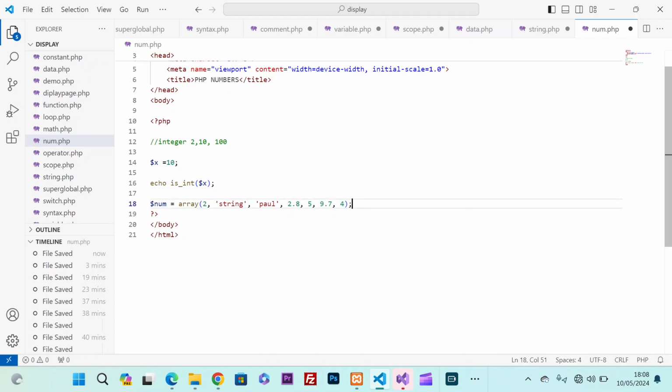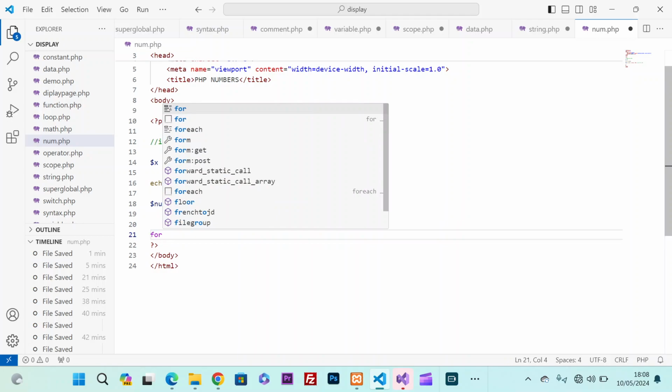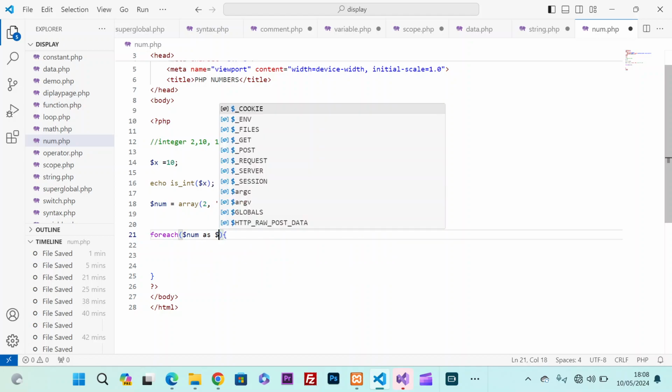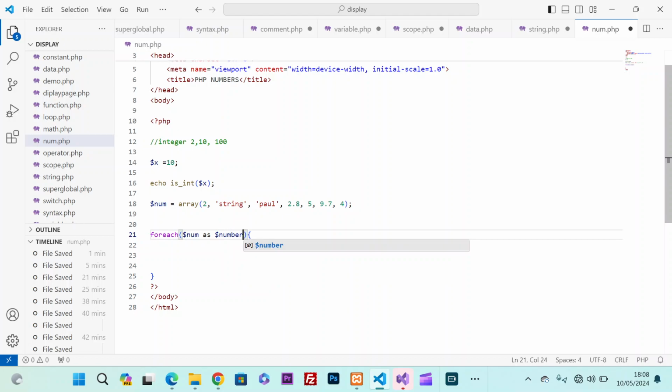So for instance, let's write our foreach. What we are saying is, go through this array, num as number.